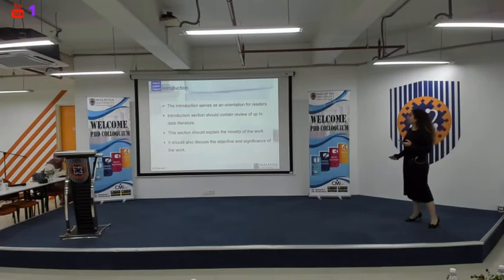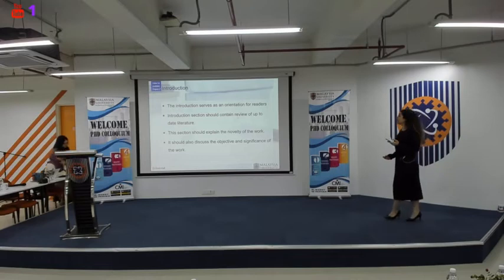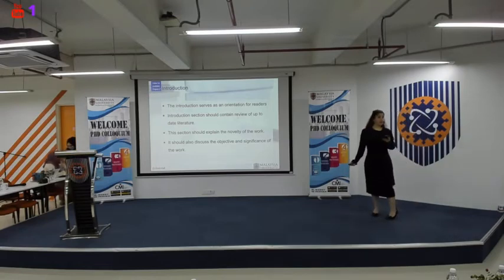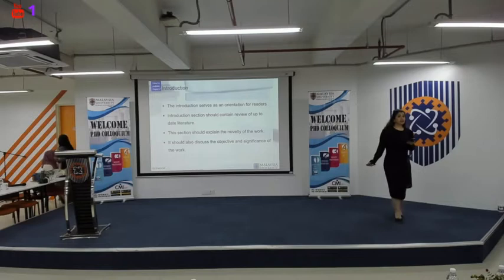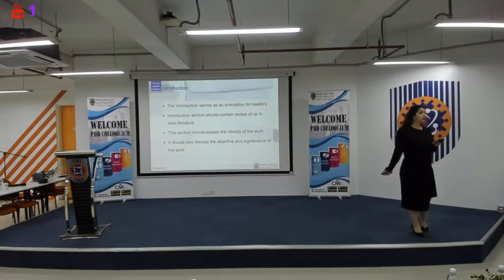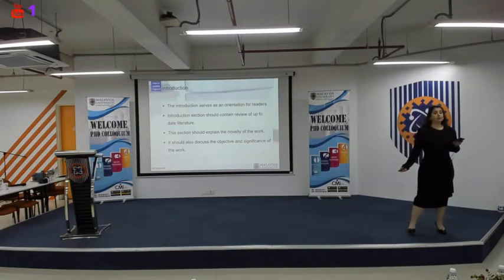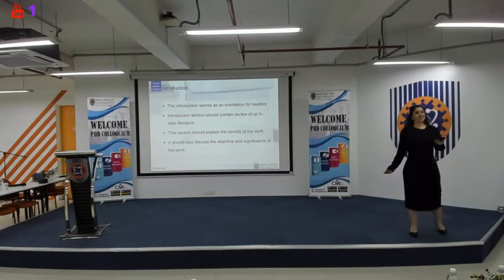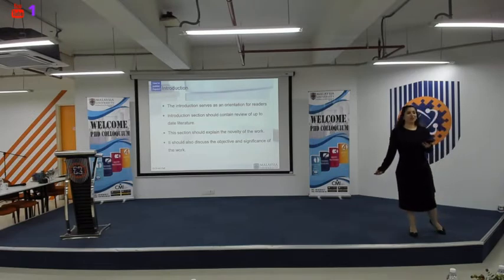So the introduction serves as an orientation for readers. The introduction section should contain a review of up-to-date literature. Literature is very important to be updated. Please forget about literature from 30 years ago, 40 years ago, 20 years ago. Because you know that technology has changed a lot, and we have had lots of improvements since 20 years ago. So what is the point you want to make, if you use citations 3 or 4 from 20 years ago, is good enough. No need to write more.